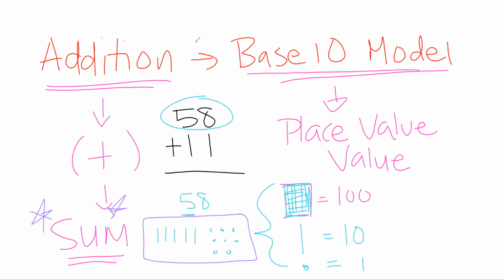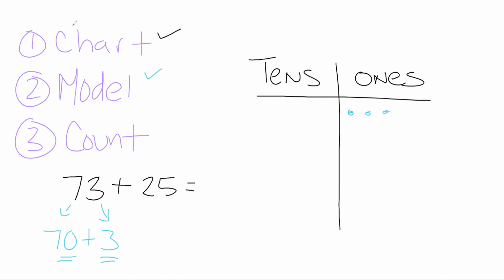A 10, we just show it with that long stick right here. That's just how we count it. Quick math model. That's 1 ten. So I need 7 of those to make 70, right? 10, 20, 30, 40, 50, 60, 70, or 1, 2, 3, 4, 5, 6, 7 tens. Okay. So just want to make sure you see where I'm getting those numbers.